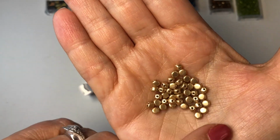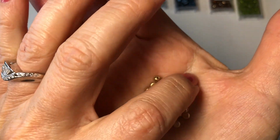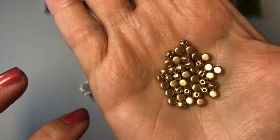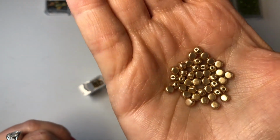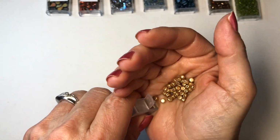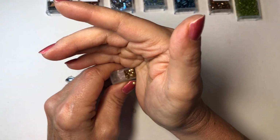I was showing my dad that, and he was saying the same thing. Though my dad's 89, and he even said, even with my bifocals, I can't see the 2 holes. What a pretty bead, though. Look at those. So pretty. I can't wait. I've been having so much fun with my Adornable Elements subscriptions.